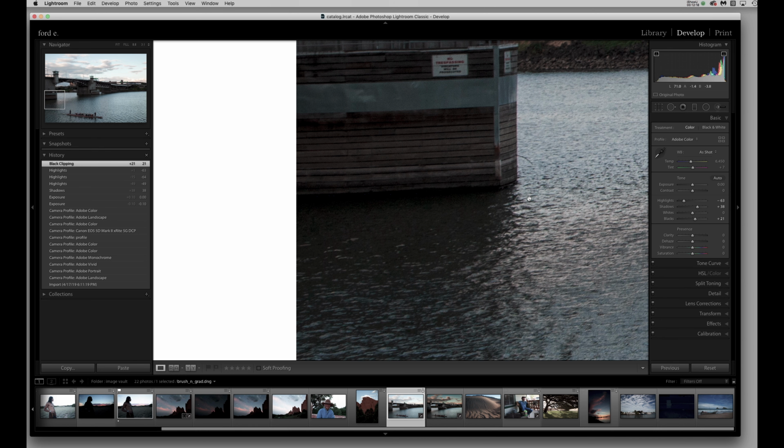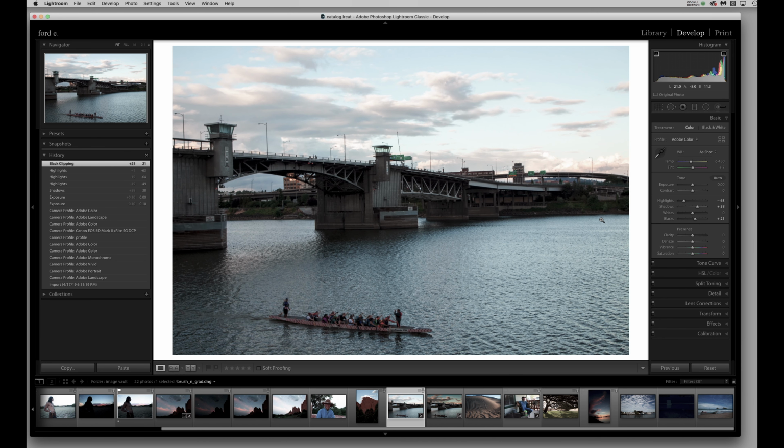So even though those blacks were plugged and the whites were clipped, now I've dramatically changed the image just with those three sliders and not touching the exposure, which would really blow out the whites more in order to brighten up the bridge. So that's how I would approach this image.